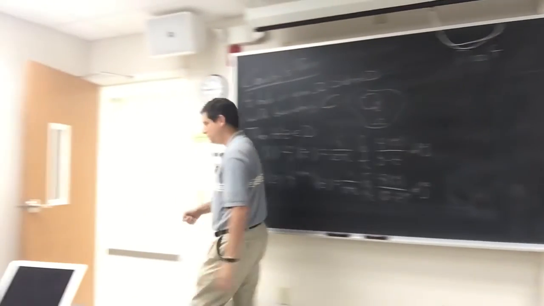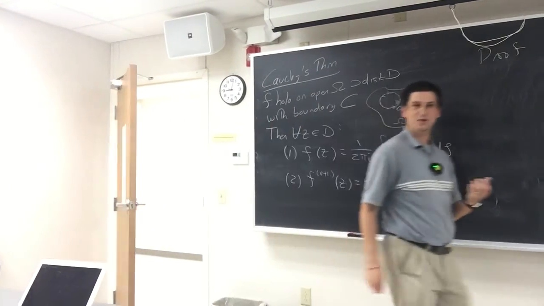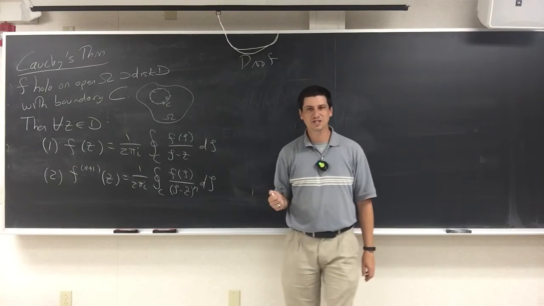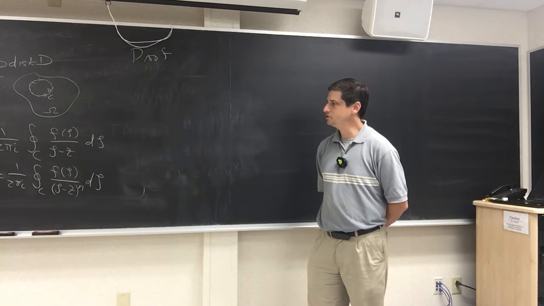Induction. Not a bad idea when you see the first part is a statement basically when n equals 0, and the next one is n and then n plus 1. Induction seems like a really good way to go. OK, so we want to show that if we integrate f of zeta over zeta minus z over a circle, and z is inside that circle, then we just get f of z.